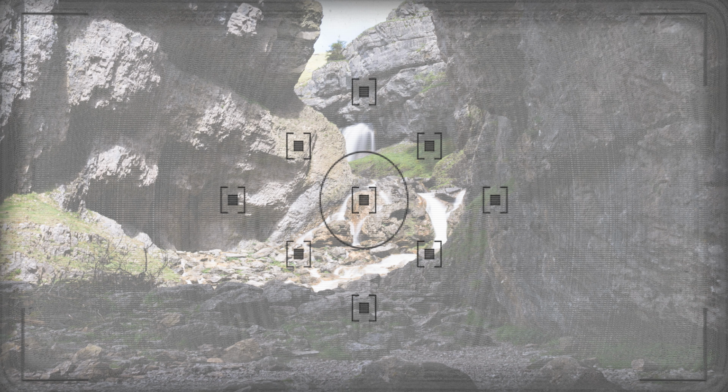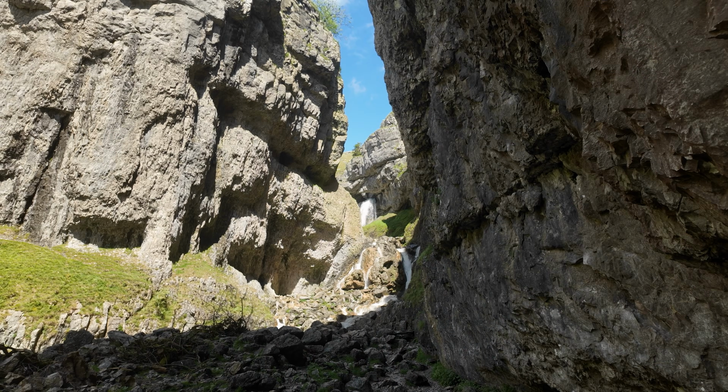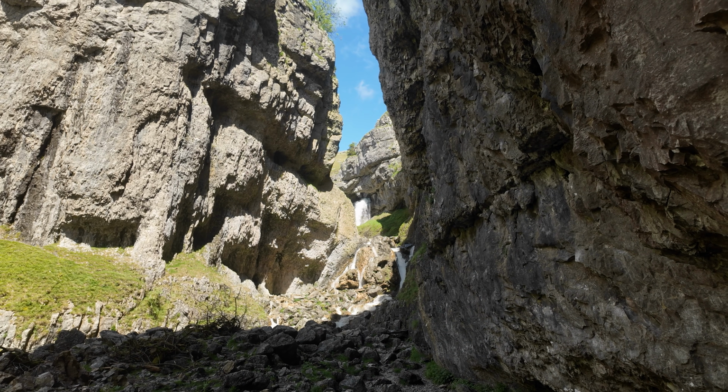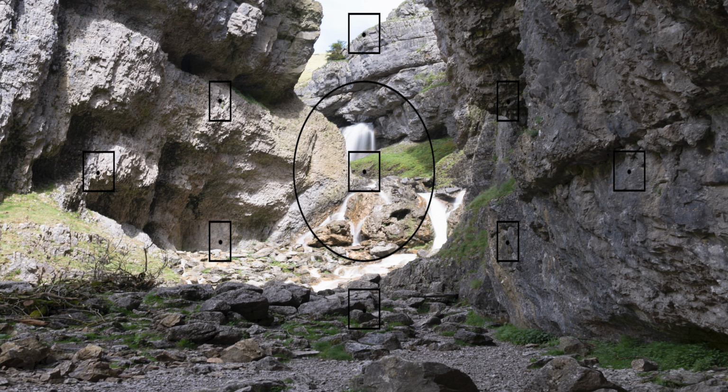Here's what's actually happening on your camera's default metering. It reads the entire frame and tries to expose everything so the scene averages out to a mid-tone, mid-grey. And on most scenes, that's a reasonable starting point. But this scene isn't average. It's got a significant amount of deep shadow with a bright sky above and bright water in the centre. The camera saw that darkness and did exactly what it's designed to do. It lengthened the exposure to compensate.